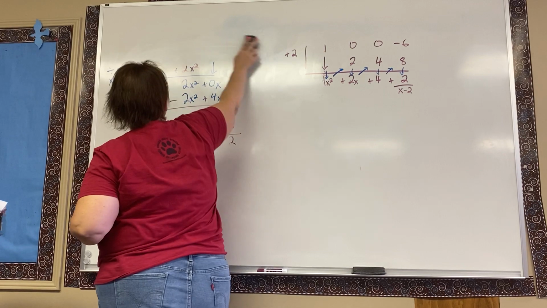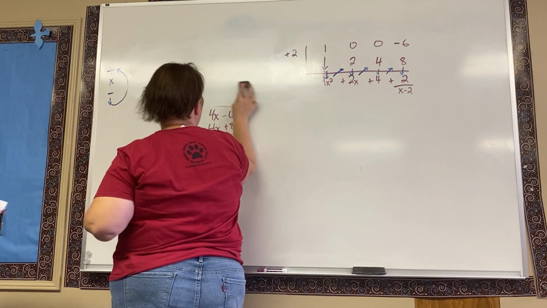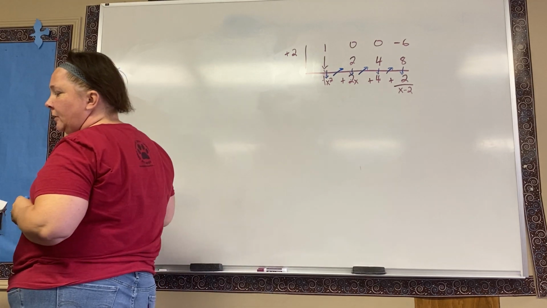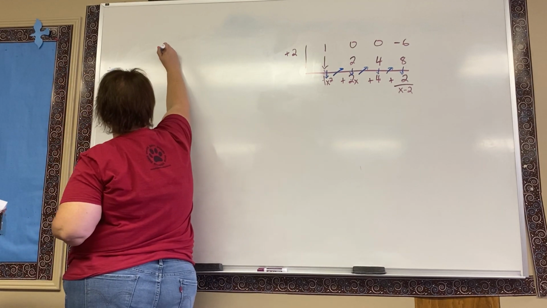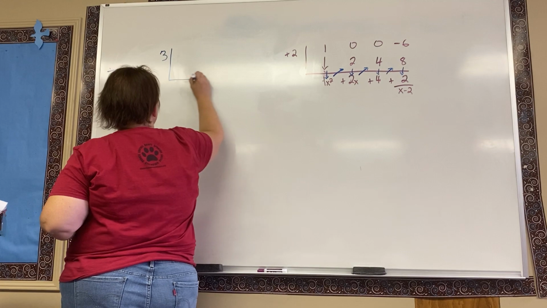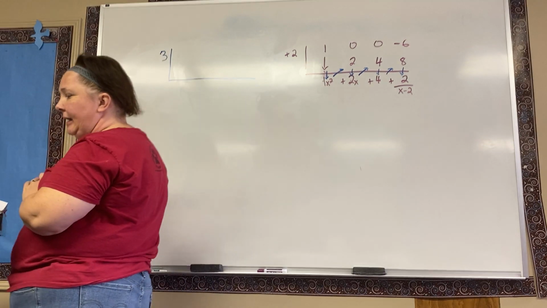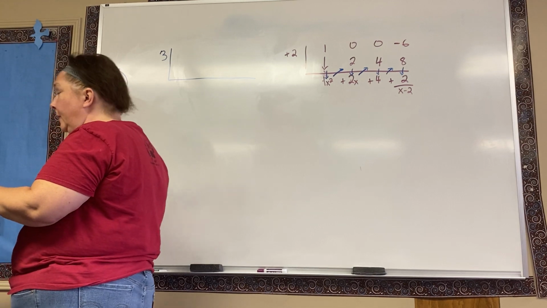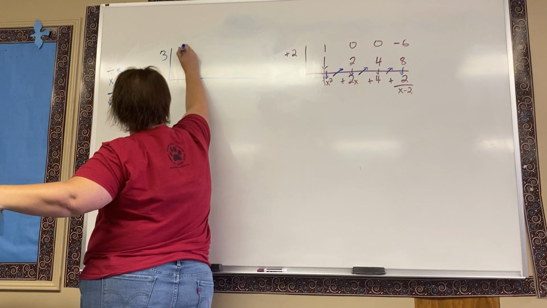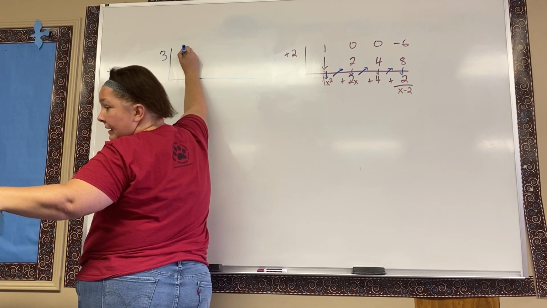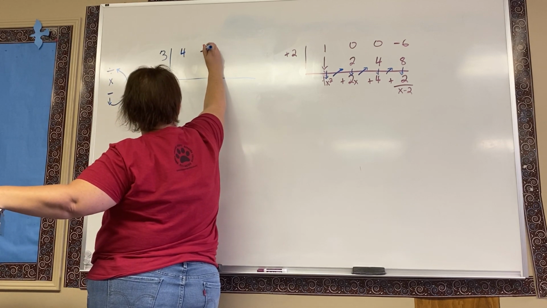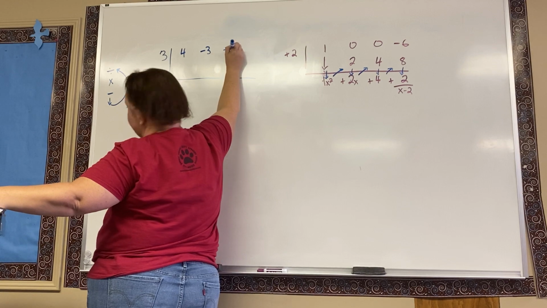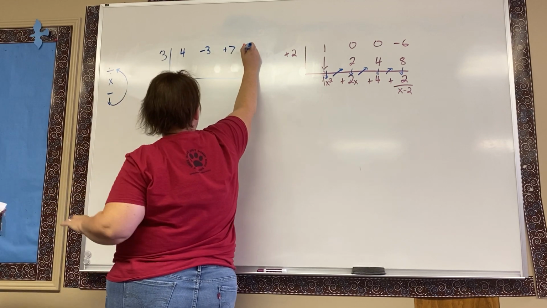All right, so you're doing the practice problem. So what number do you put on the outside of your little square thing? -3. Oh, careful. We change the sign. So positive 3. Positive 3. And now we need these terms. Which is the highest term? We have an x cubed, right? So that's going to be 4. And then what's our x squared term? Negative 3. And then next, our x term is what? Positive 7. And then the last term is positive 3.